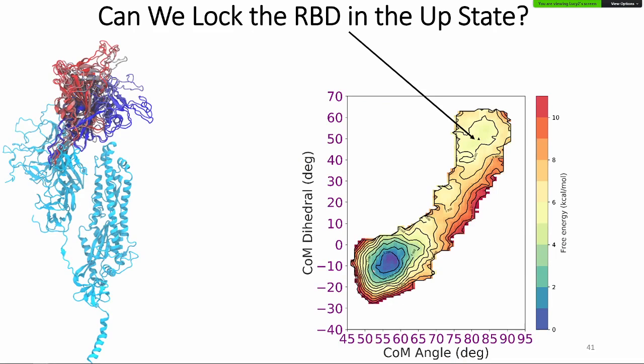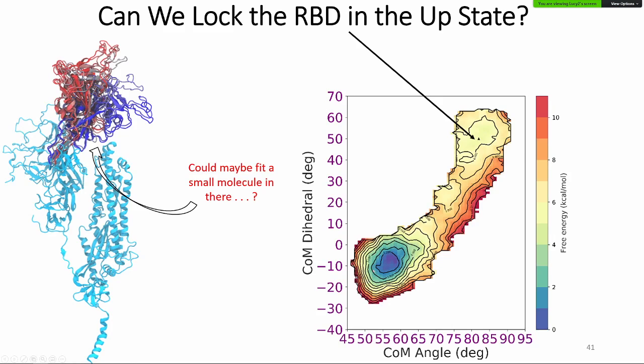Because that's science. So our goal here, just to bring it back, is can we lock this receptor binding domain in this up conformation, right? Can we make it easier for antibodies to find this receptor binding domain? You can see in our original wild type, it's really unfavorable. It will pop up here spontaneously sometimes, but it does not like spending long up here unless there's an ACE2 molecule nearby.